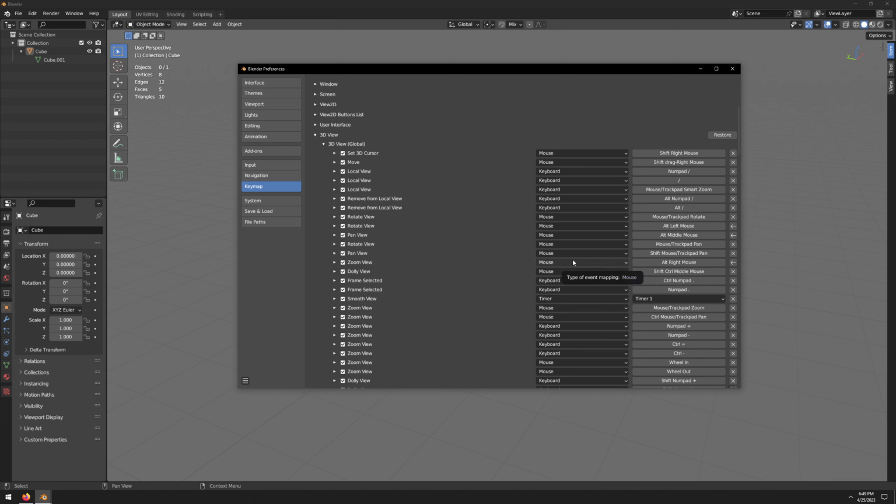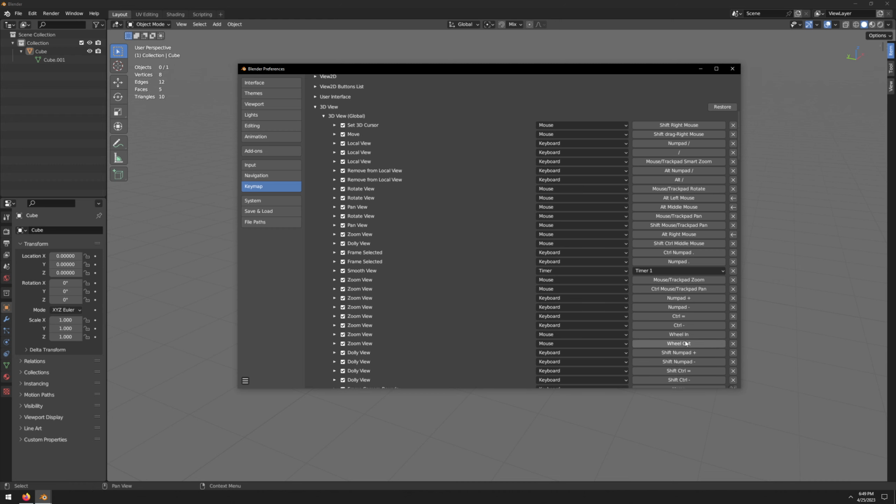So this one is precise zoom. Normal zoom is on a scroll wheel, so wheel in, wheel out. So that's also, we keep that. The rest you can just delete if you want, like they all do the same thing. Personally, I just leave them here because if I need to override those hotkeys, I will do it anyway. But yeah, you can just keep them here.